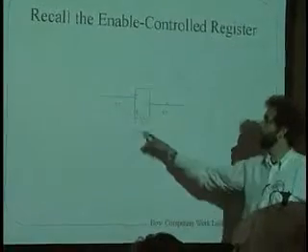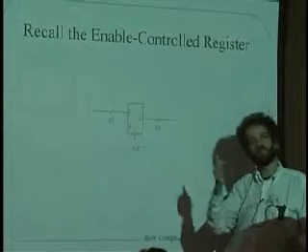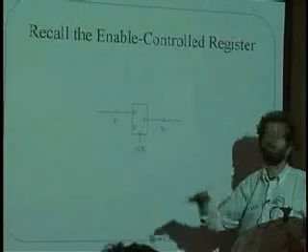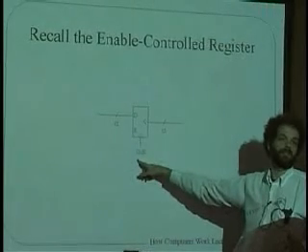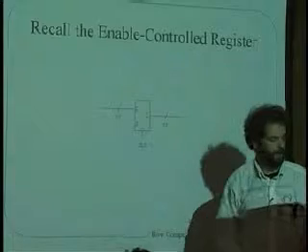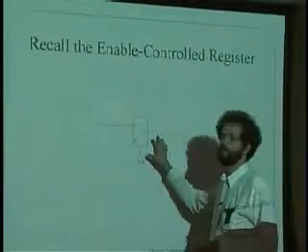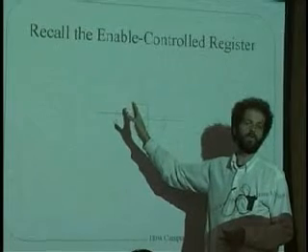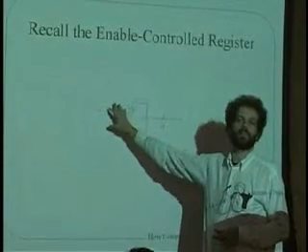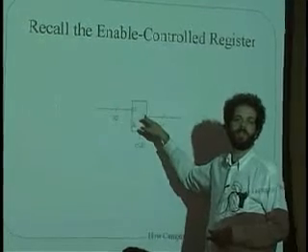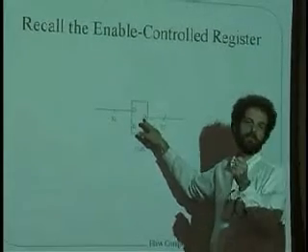But keep in mind that the enable allows you to turn the camera off and prevent the shutter from having any action. And the shutter in this case is the clock. And so this is going to be the basic element of memory. So what value does D have then, when Q takes on the value of D? Well, D can, after the snapshot is taken, change however you want, whatever is in front of the lens. And so we don't specify what D is, except that when the clock goes off, whatever D is, Q takes a hold of that and latches onto it for some time.